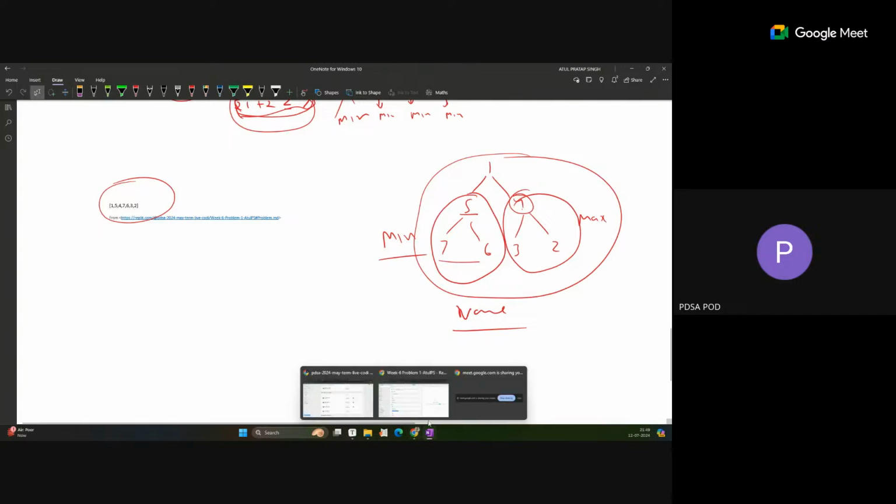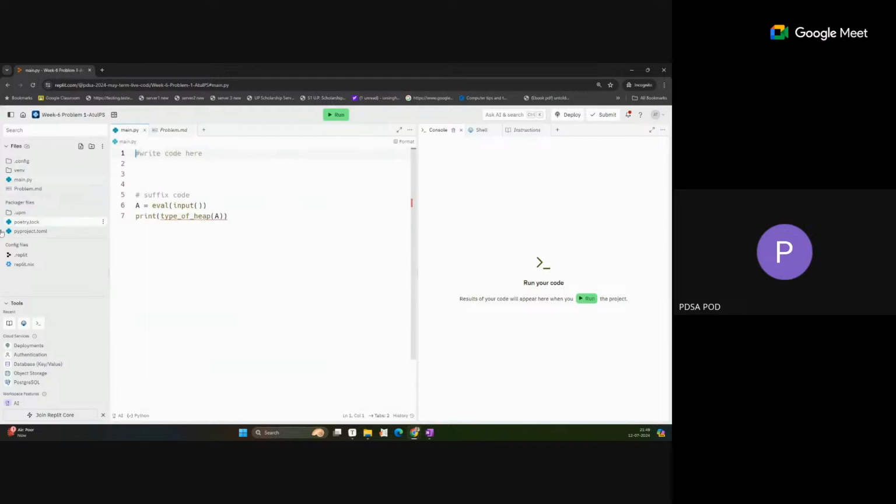So in this way, you can write the code for this. So how can we write the code for this? So type of heap, let's write a function. Okay, and we can also create a separate function to check.